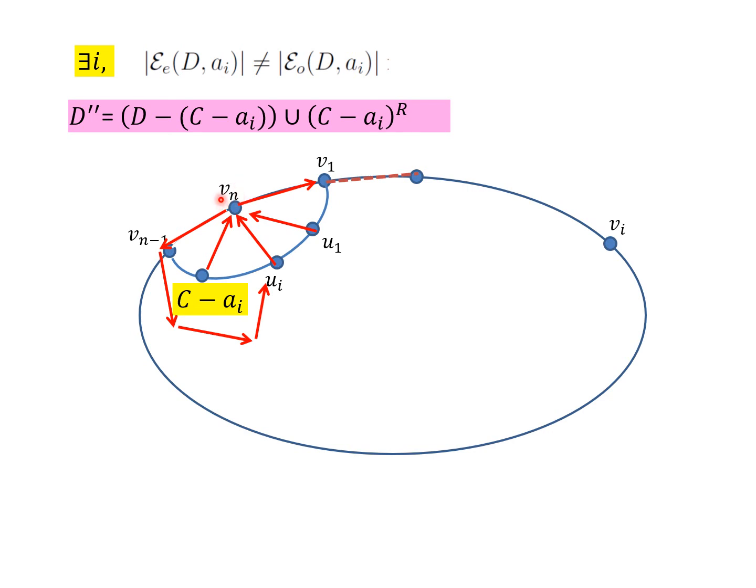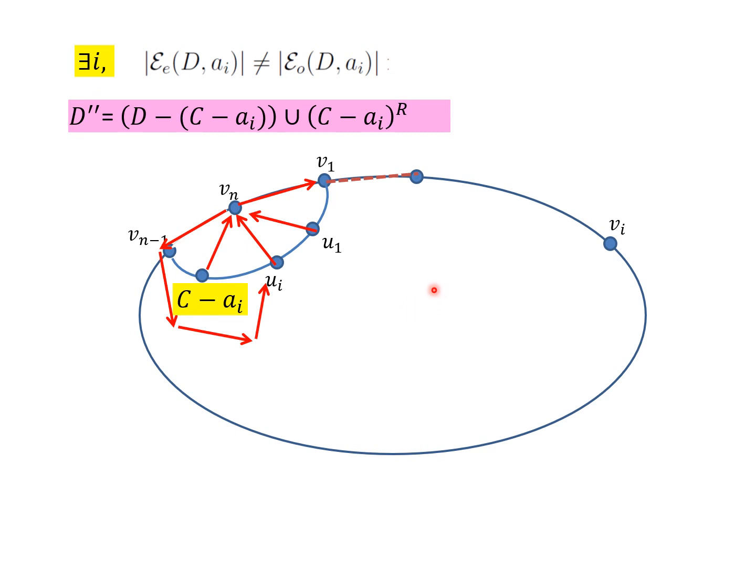The matching is M prime. M prime is somewhere here. It's a matching of this G prime, which is G minus Vn. So the out degree of this one is okay. The out degree of this is not changed, and the out degree of this one increased by 1. Because it was a boundary vertex of this plane graph, the out degree is at most 2. You plus this out degree 1, it's still at most 3. So that's correct. We need every interior vertex to have out degree at most 3. So the out degree condition is correct.